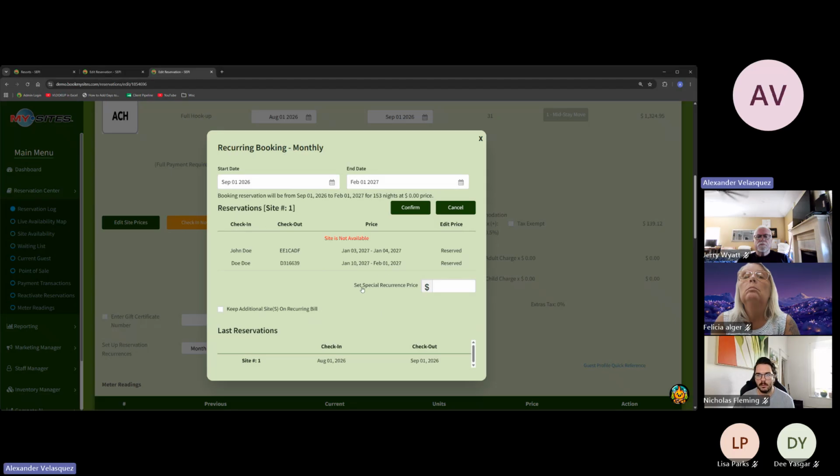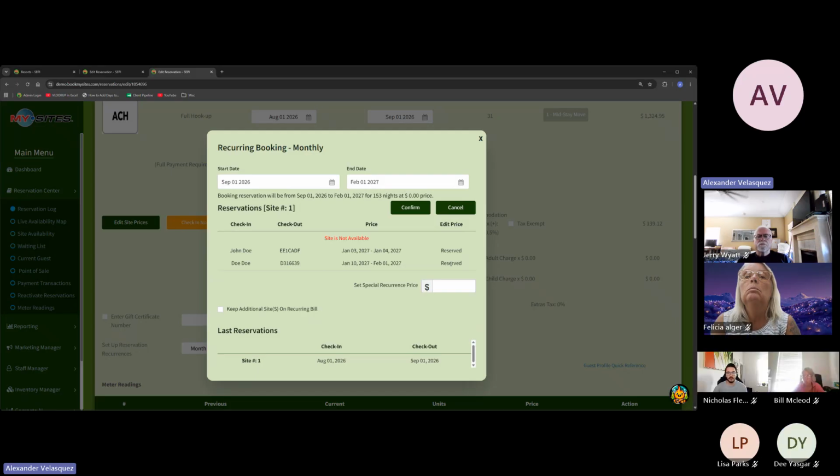Once I clicked, oh, site is not available. There's somebody there. Okay. Thought I cleared these out. In either case, it doesn't matter. What happens is the system will tell you there's somebody occupying the sites that you're on. In order to proceed, you would have to move them or cancel them, whatever the case. In this case, I can't create my recurrences because these individuals are there. These names are taking up space under that site.